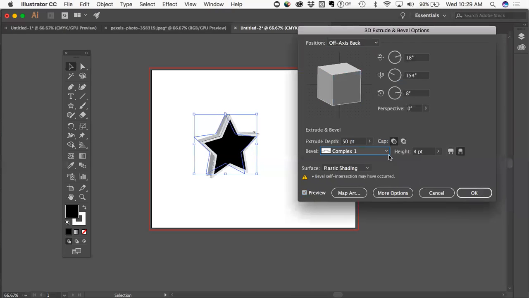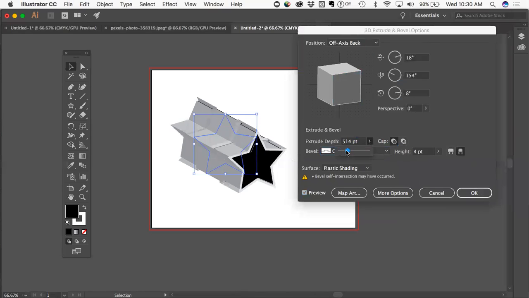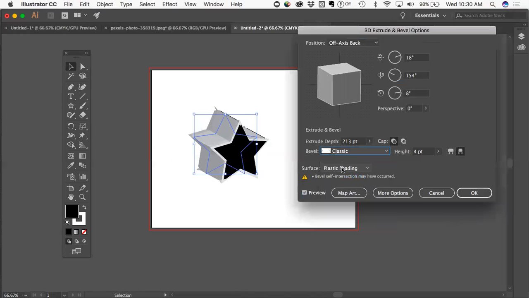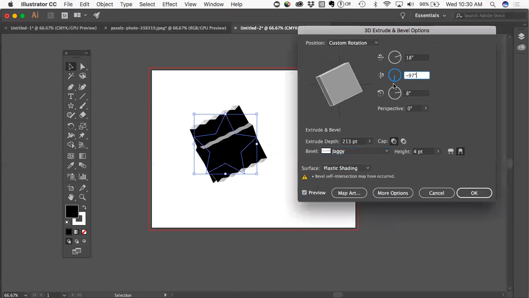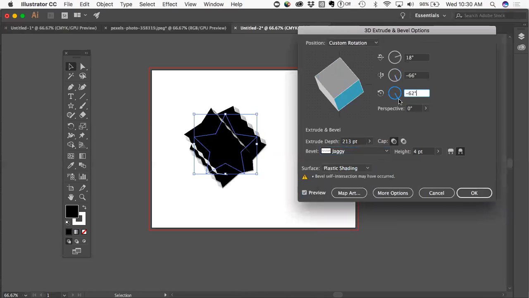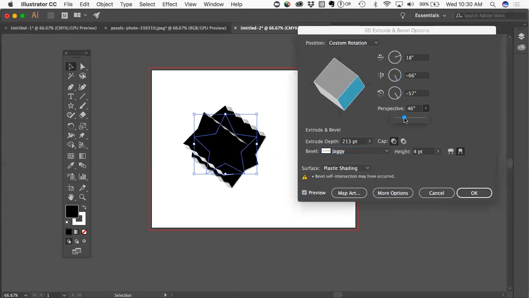And then bevel, introduce different elements, play with the depth. So depth is how long it gets, essentially. And again, this is just another way to make abstract shapes. And, ooh, this is when it gets really crazy. You know, there's math behind everything that you're going to get. So in theory, you could figure out what you're going to do by playing with this. But I think it's more fun to just play and see what's going to happen.